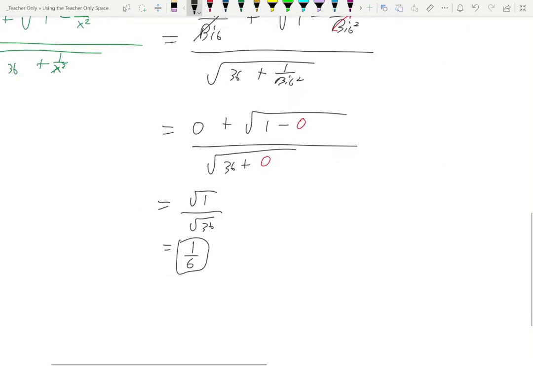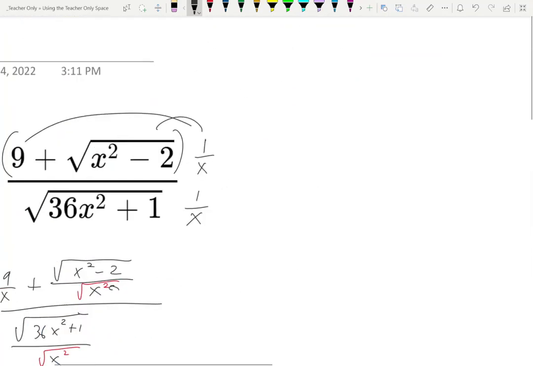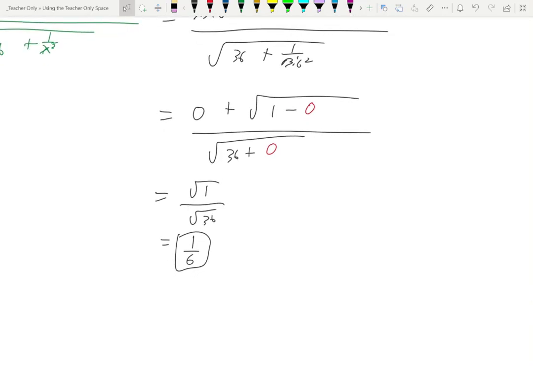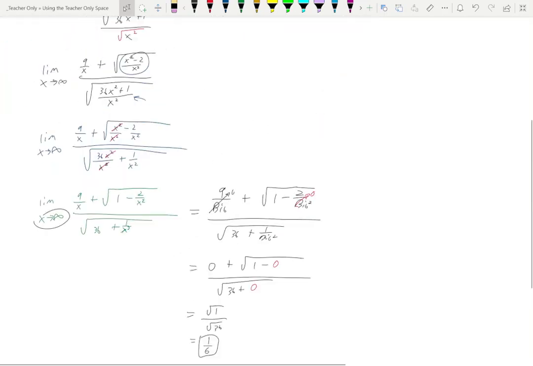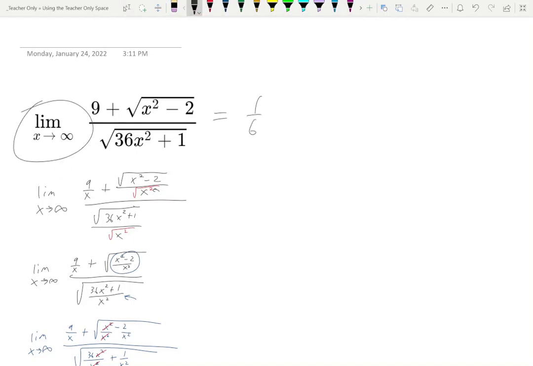So you can see we got the same answer we got the first time, which I erased, using the big little logic straight away. This way is a little more algebraically correct, where we're actually showing the x's, dividing through and using big little logic to get the answer of 1/6. So what can we say? We know that this limit, the y value that this limit approaches as x approaches infinity, is 1/6.